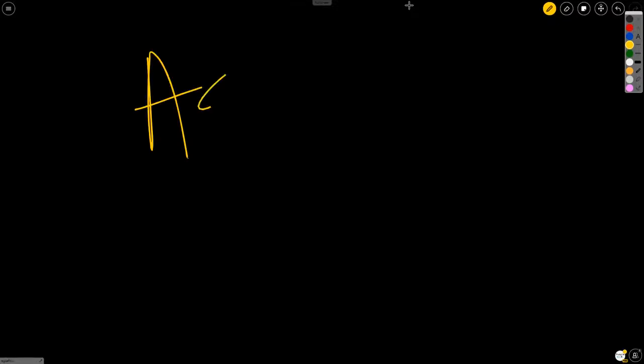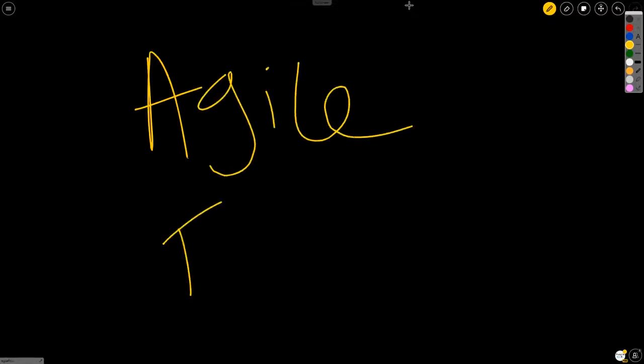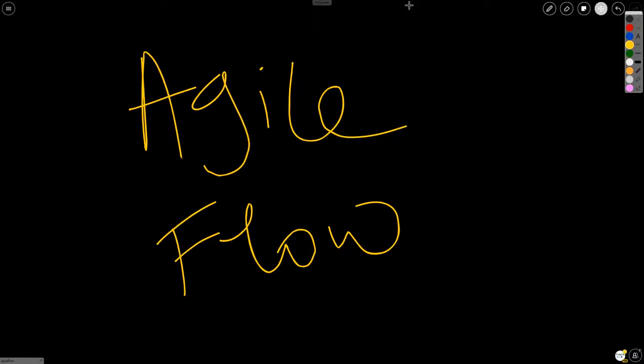Today, we're going to be talking about the world of Agile again, and this time we're going to be talking about the flow. Now, I'm not really enthusiastic about using the term process flow when it comes to Agile, but for the sake of the PMP exam, there are some overarching things that you need to have an awareness of. So why don't we jump straight into the very first thing that happens in the world of Agile?